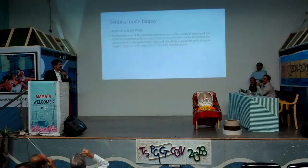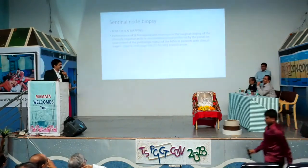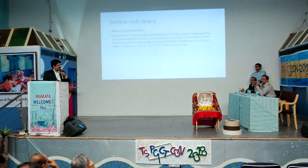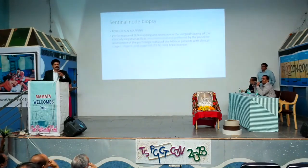As of now, in Indian guidelines, when it is not available, ICMR guidelines say do a level 1-2 clearance. If there are no lymph nodes at level 2, you stop at level 1-2. What you don't want with axillary clearance is lymphedema. That is the main problem. If a proper level 1-2 clearance is done, lymphedema chances are only 5%. With sentinel node, it is still 3 to 4%, so not much different. Only when you do a complete axillary dissection up to level 3 does lymphedema go to 15%. So with level 1-2 clearance with proper margins, taking all precautions, your lymphedema rate is almost comparable to sentinel node biopsy.